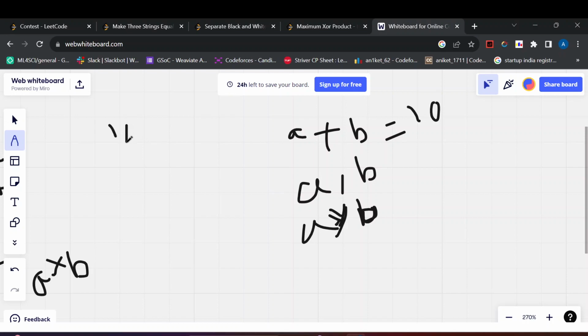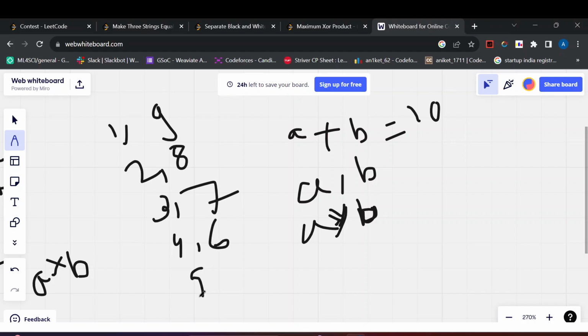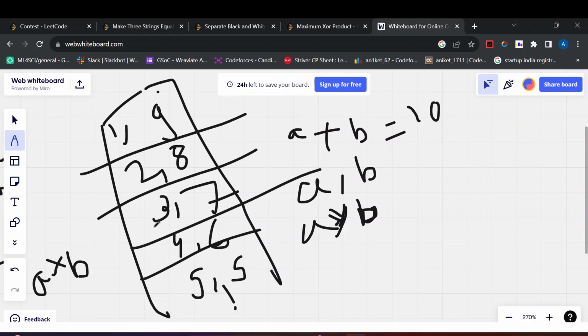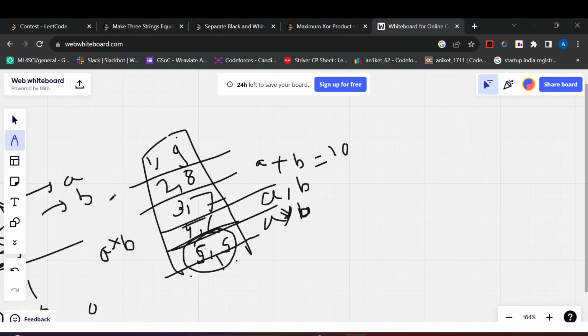So what are the possible pairs? 1 9, 2 8, 3 7, 4 6, 5 5, and just the opposite of these pairs. When you try to find the products, they are 9, 18, 27, 36, 21, 24 and 25. So in the middle we found the maximum product. The absolute difference between these two numbers is minimum and the numbers themselves are as large as possible. So this is the key observation which we had to find in this XOR question also.